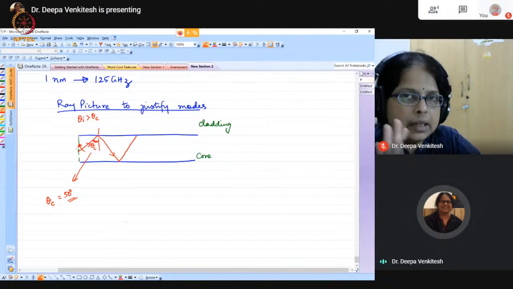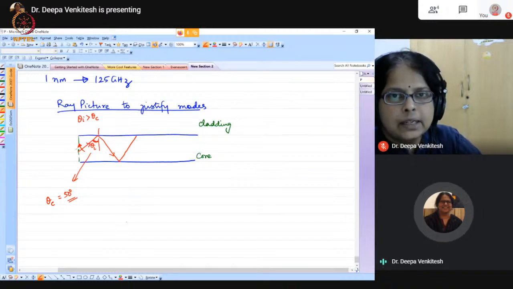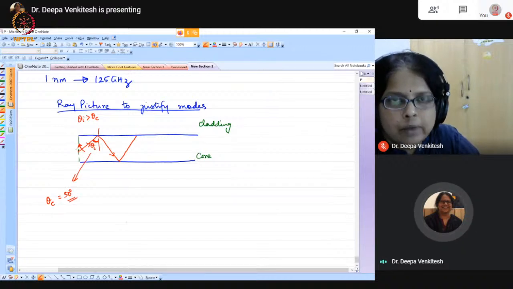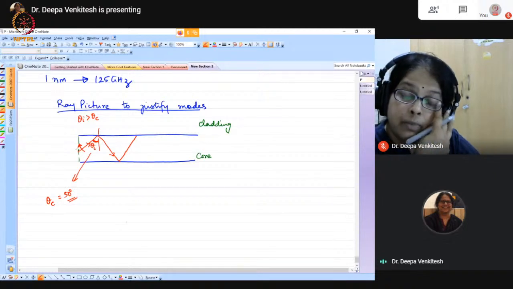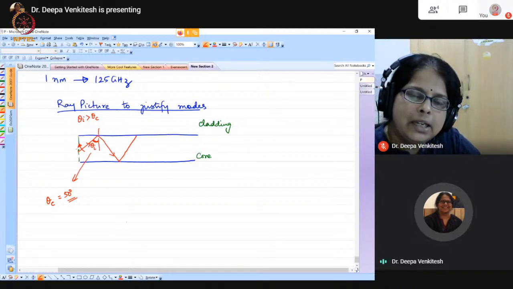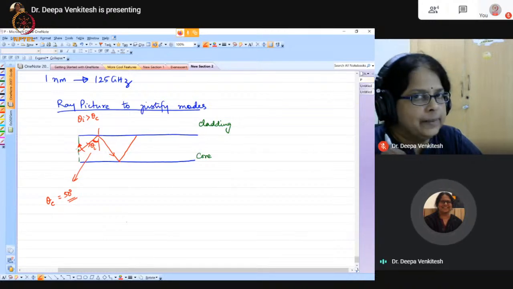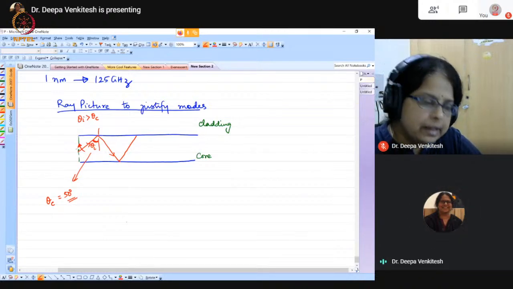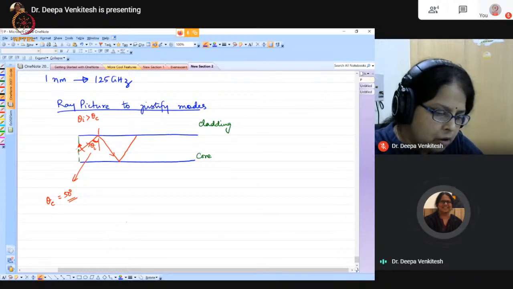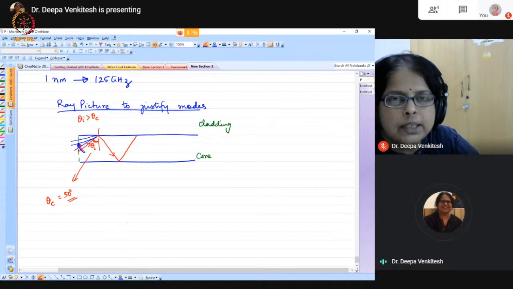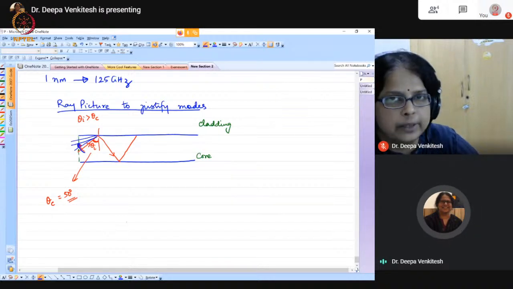Now what we are trying to say is that that is not possible, simply because light does not propagate as rays. We have to also respect the wave picture of light. We should make sure of what is sustained in the fiber, because the dimension of the fiber is really small, of the order of wavelengths. So we should also respect the wave theory, right? And when you start doing that, you will end up finding out that not all angles are possible. Only certain discrete angles are possible.